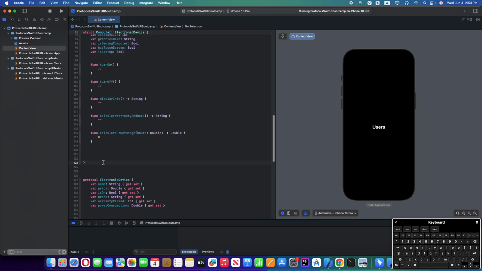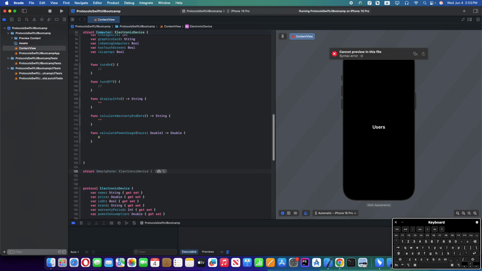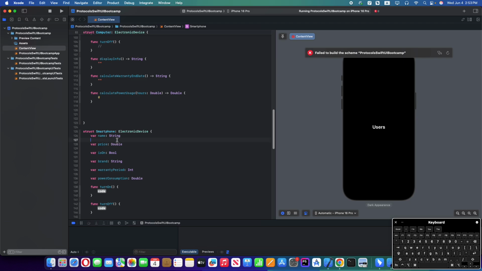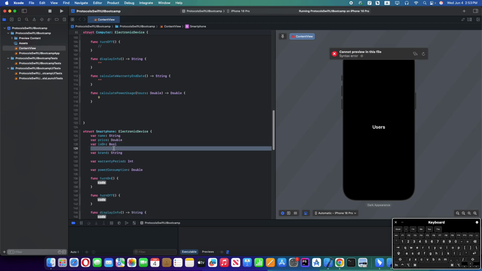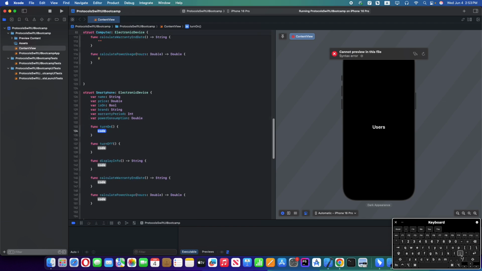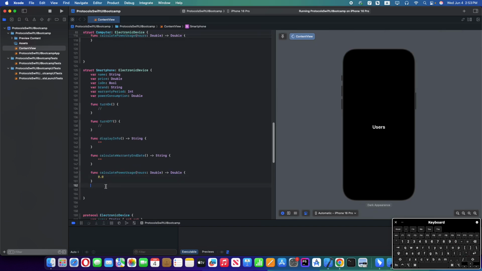Now let's add another struct, another electronic device. For example, struct smartphone. Okay, so smartphone is also an electronic device. So let's conform to the protocol and all the steps. Okay, so turn on, turn off, display info, and here is 0. Okay, so this is good.